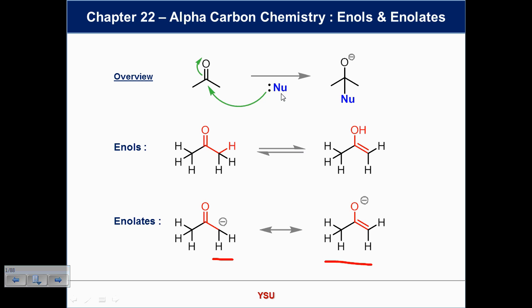What we did in chapter 20 was a lot of chemistry where we brought in a nucleophile, could be hydride, could be a Grignard, could be water, could be hydroxide, and we added to make this tetrahedral product. If I don't have a leaving group attached there, chances are that's the end of it. Maybe you quench and you end up with a product. But if the nucleophile is a carbon species, you made a carbon-carbon bond. If this was a different molecule with a leaving group attached, that was chapter 21. If you brought something in, chances are the next thing that happened was the leaving group broke off. And then maybe you added again, depending upon the nature of the reagent.